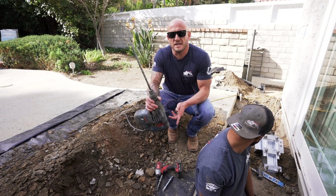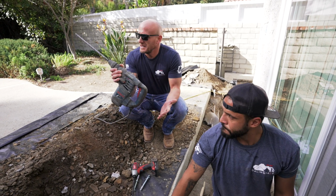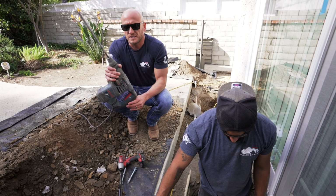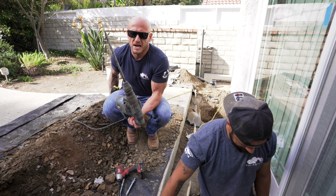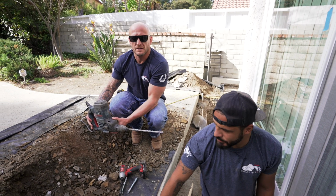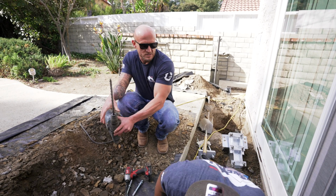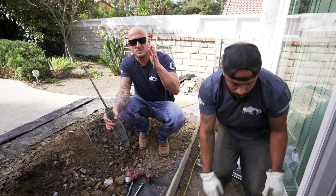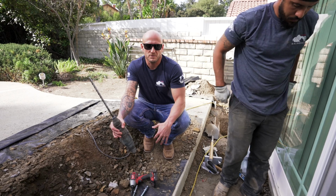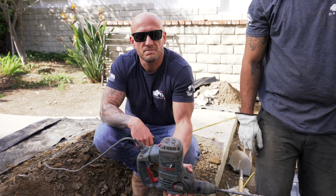Now, getting back to digging out your holes, the reason you want to go so far back is because you can see the bit and the drill is a decent size. It's roughly 2 feet in length. So we want to make sure we have enough room so we can drill in a straight line instead of at an angle, which can cause your bolts to go in at an angle, which then under pressure can rip the actual bottom of your footing out from those anchor bolts. So we'll go ahead and put that in and go from there.